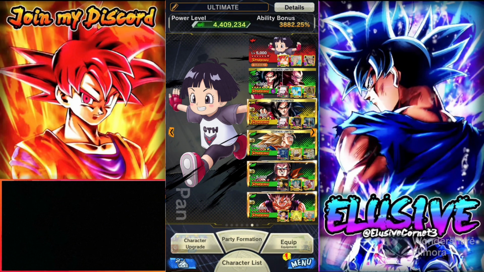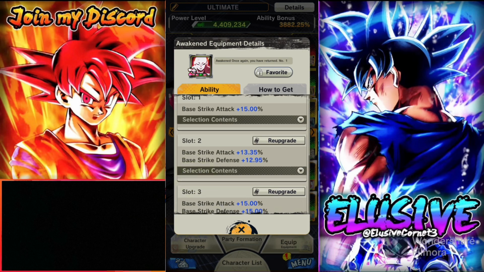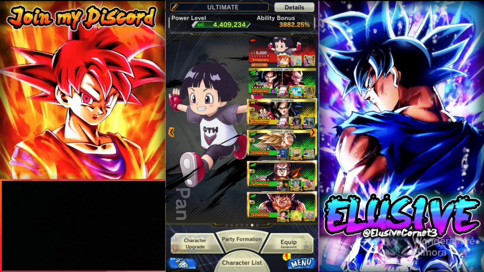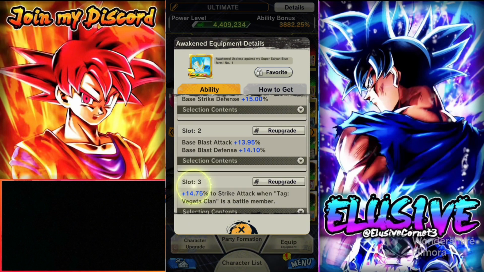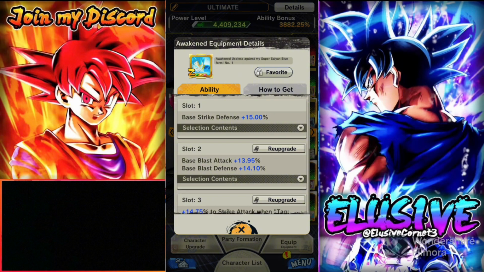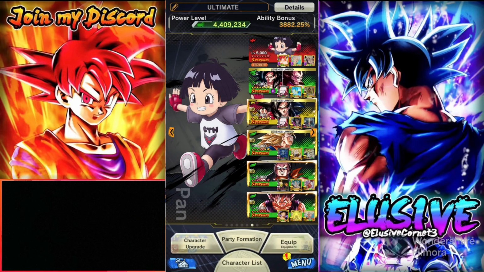Simple as that. And of course, in terms of the equipment setup, they are a strike-based character, so I can give him the very good Awaken Strike Plot equipped for the immense amount of base strike attack and defense right there. And I give him this since Vegeta is part of the unit, so we can actually get the pure strike when a Vegeta clan character is a battle member. So the defenses are also definitely pretty nice. And this equip right here for the extra special damage, key recovery, strike defense, and the extra base strike attack is definitely looking pretty good for them.